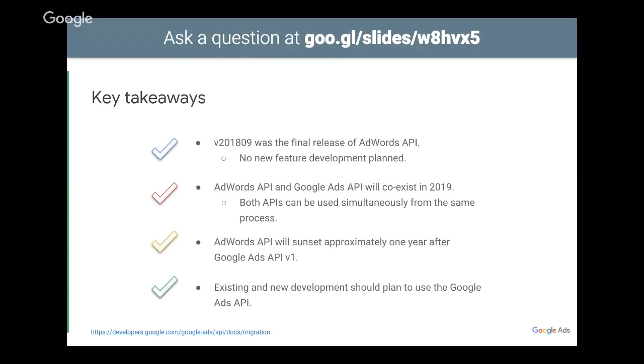The key thing to notice, though, is looking forward: if you have some software development efforts coming up, especially if they're going to coincide with the Q1 of 2019 timeframe, please, please, please start looking at the Google Ads API and see if it's appropriate for you to start writing code and prototyping in that environment and be prepared to release into that environment, so you don't have to unnecessarily migrate your code from the AdWords API to the Google Ads API if you don't have to.